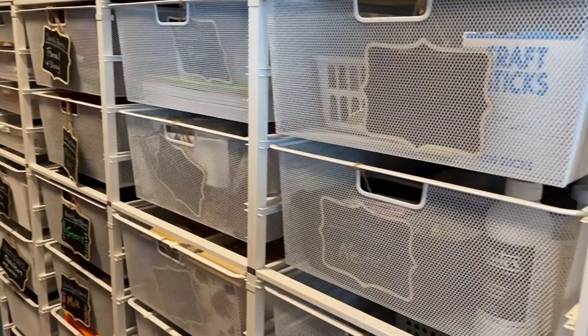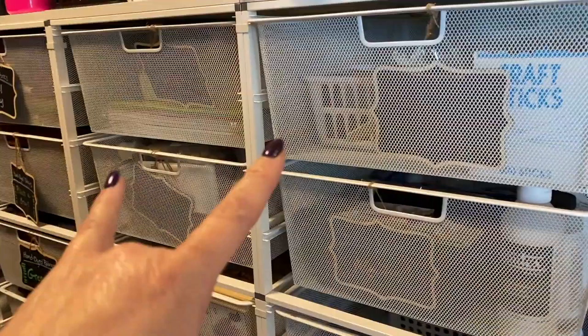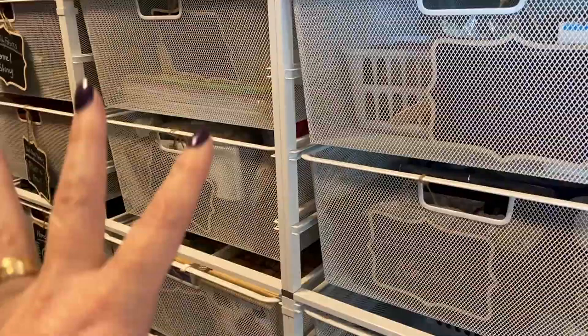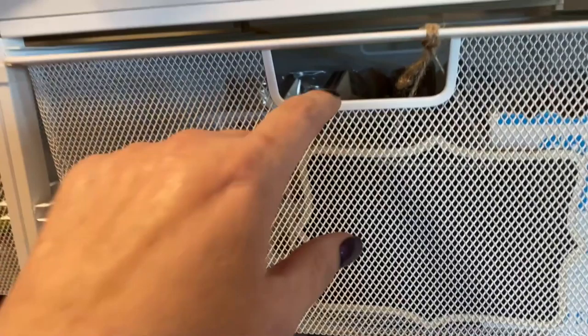Let me flip this around in a moment. This is a look into my closet and studio. These shelving units were primarily used for fabrics at one time — this last row is still all fabrics — but I repurposed the rest of them for the new direction I'm going into.